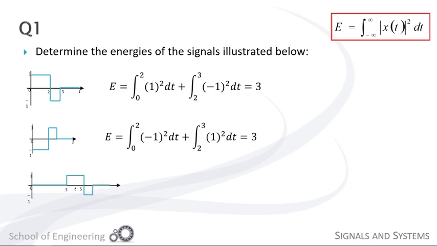What about that one? Same? Yes, it is, right? So even though it looks different, and I'm showing you all the working, you don't actually have to do it. In fact, I don't want you to do it. Only maybe for the first one. Once you've got the first one, you should know that I don't need to do it anymore, because that's what it will be. Between 3 and 5, 1 squared, and between 5 and 6 is -1 squared. Answer will be the same.